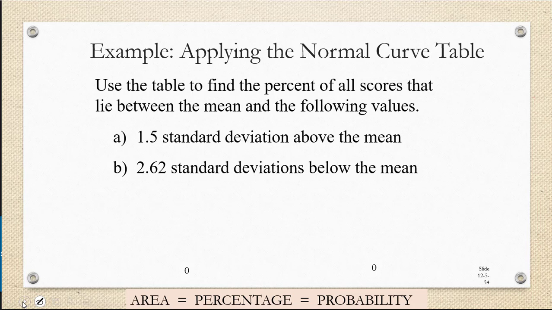So in Part A, we're looking for the area under the curve between a z-score of 0 and a z-score of positive 1.5. I know it's positive because it's above the mean. This is what that diagram would look like. You would draw in your bell-shaped curve and your number line beneath with a 0 in the middle, and then you're going to put z equals 1.5 and shade in between.